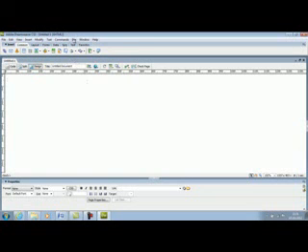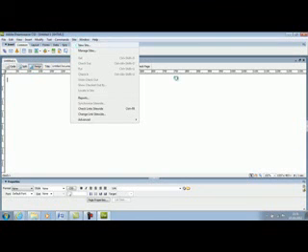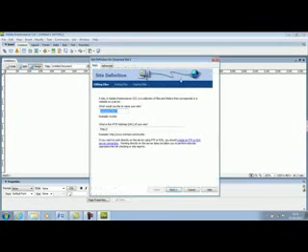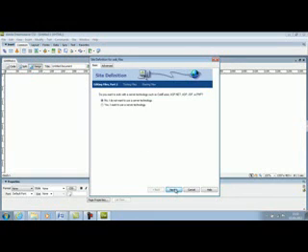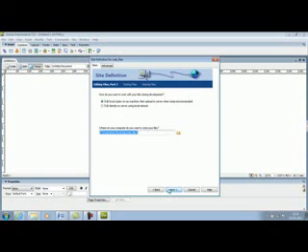So let's go to Site, New Site. And what this is going to do is define our site. So let's delete that, and we're going to type in, what should we put in? Web files. Now, we need to put an underscore in between that, because otherwise it looks ridiculous. So it must be tight. So web underscore files. All right. Okay, click next. No, I don't use server technology.